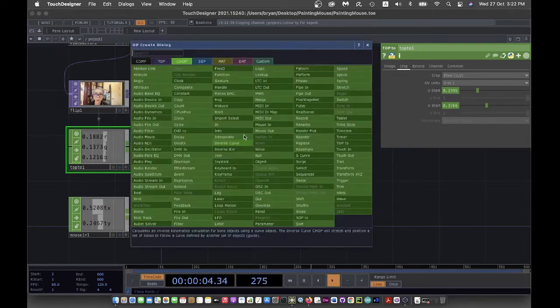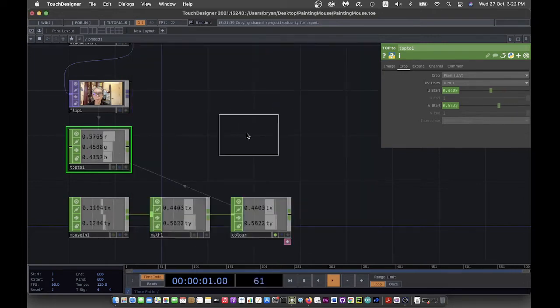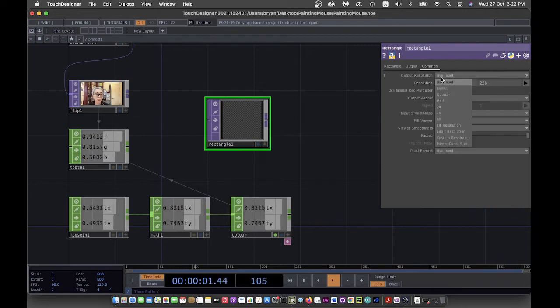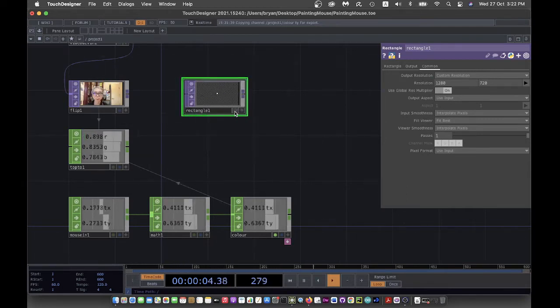So what I want to do is use a TOP, or you can use SOPs or scenic graphics. I try to use the rectangle first, and I make it a little bit smaller, and then change the aspect ratio and also the resolution to the standard one we use, 1280 by 720. Now we have this rectangle.